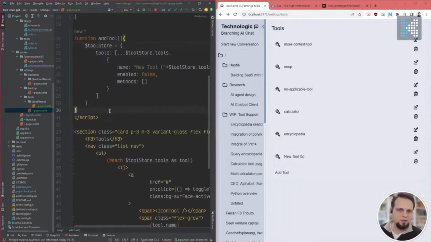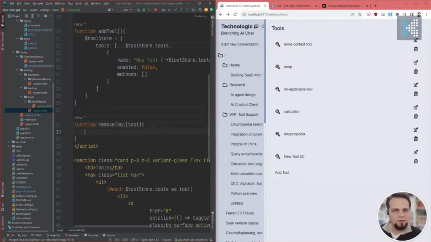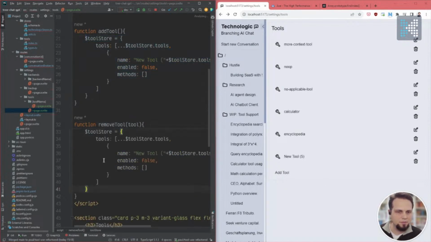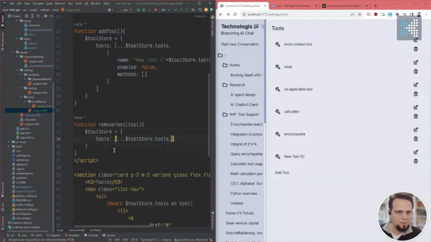And we haven't defined it yet. Makes sense. Yeah, well, essentially the same thing, only that this time we are removing filter.